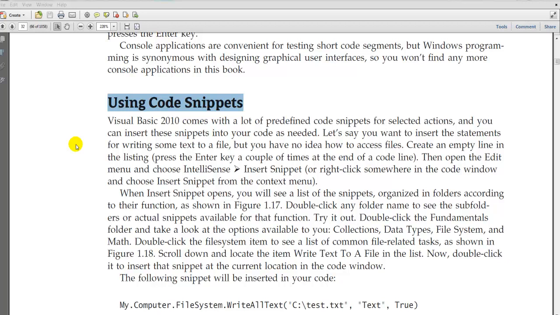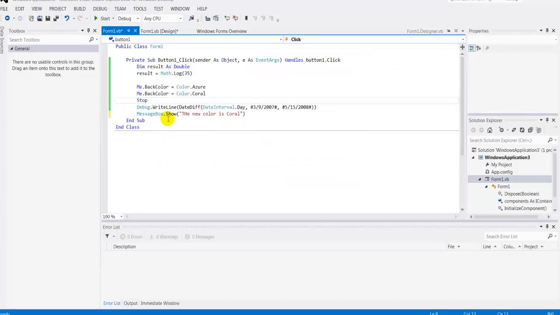Okay, this is part two. We're going to look at this next, but I forgot to say one thing. Maybe it caused you some trouble. I said that when you do this, it will write to the immediate window. But actually, it didn't work for me initially. I don't know if it works on other versions of Visual Studio, but it didn't work for me initially, and I had to change this.